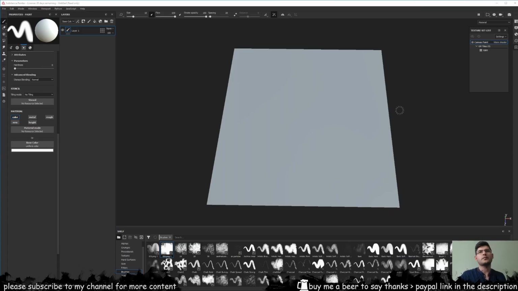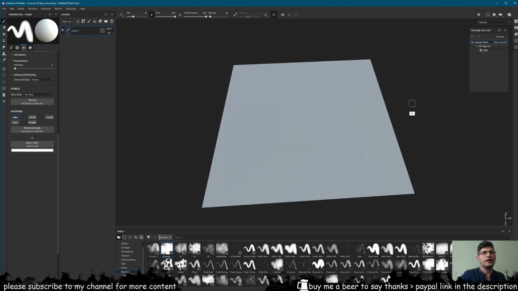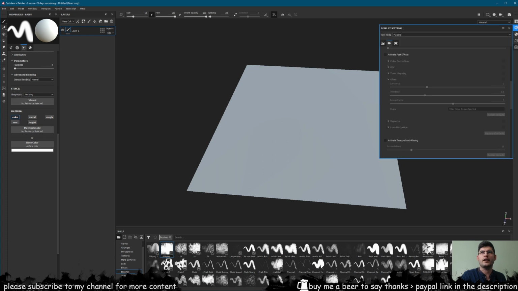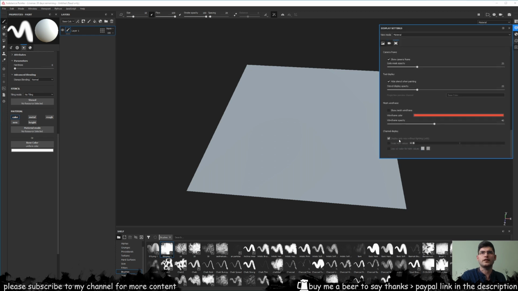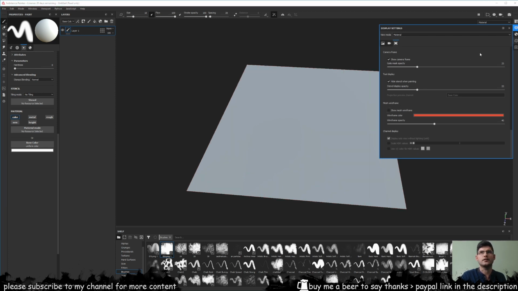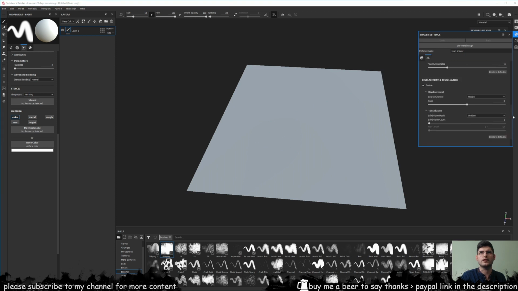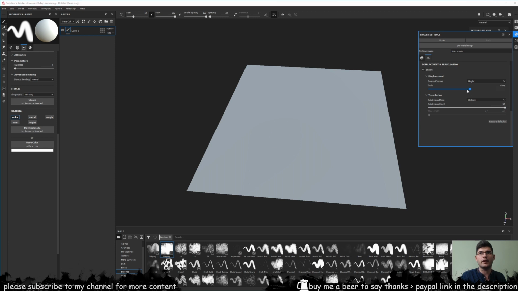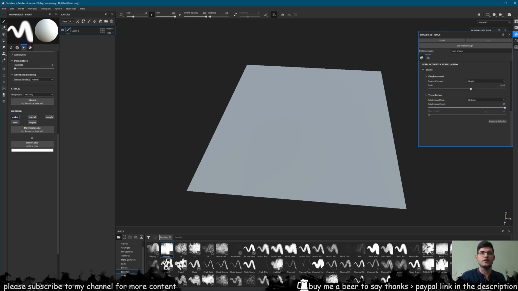So now that we're in Substance Painter, we can start adding some details to our little canvas. I've just added this mesh, and if we go over here into our display settings and turn the wireframe on, you can see I've subdivided it quite a bit. This is to help with the displacement that I'm going to use. I've got my displacement at 0 at the minute, but I'm going to turn my subdivision count to 32, which multiplies the subdivision that I've got. And then I'm going to bring my height information to, let's say, 0.05.